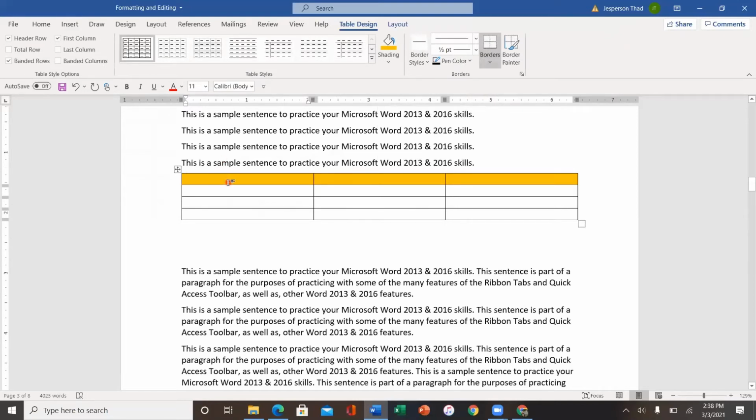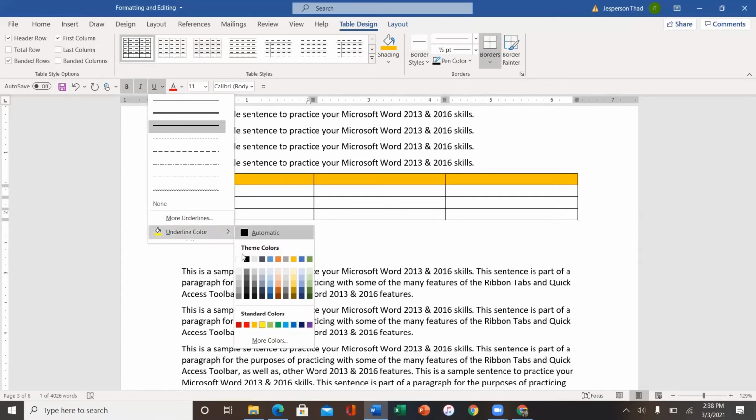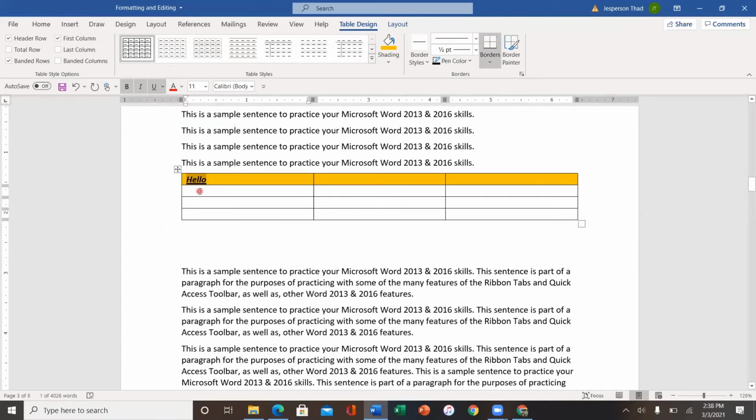And by the way, whatever that header says, and I'm just going to type something silly, hello, then I can go up here and use my quick access toolbar. How about we select it first? Make it bold. If I want to italicize, I can. If I want to underline, I could do that. Of course, it was yellow last time. Let's try and get rid of that color and make it black. That would look a little better.